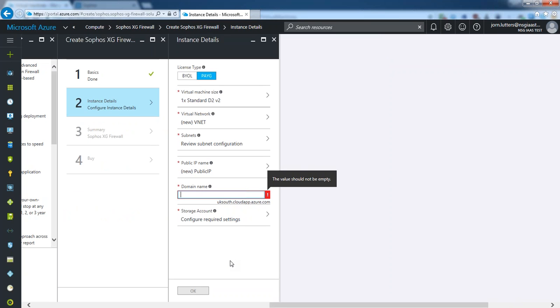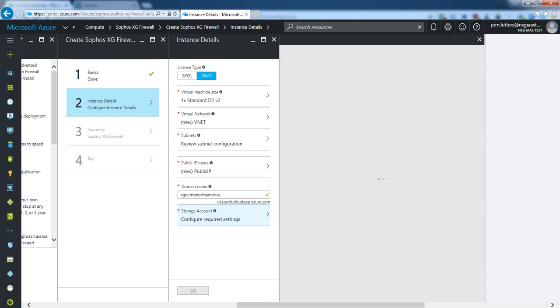Next up is your domain name, and this is the public name that Azure is going to assign to the IP address that you have just requested. So this needs to be unique, and it needs to be a proper part of the fully qualified domain name. So you're going to enter the host part. So in this case, we'll use xgdemonorthamerica, and that will then turn into xgdemonorthamerica.uksouth.cloudapp.azure.com as the default A record assigned to this particular machine.